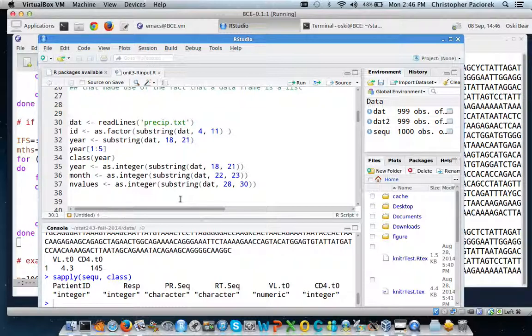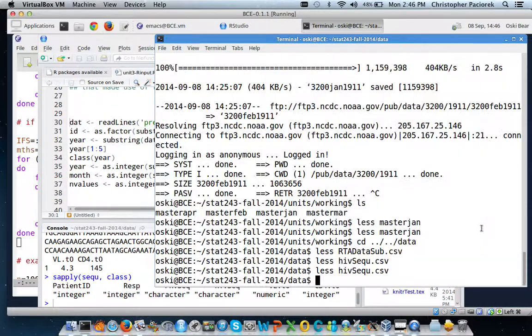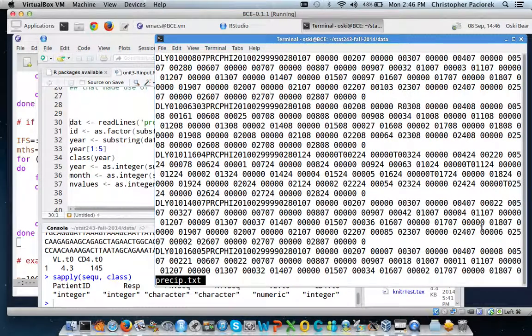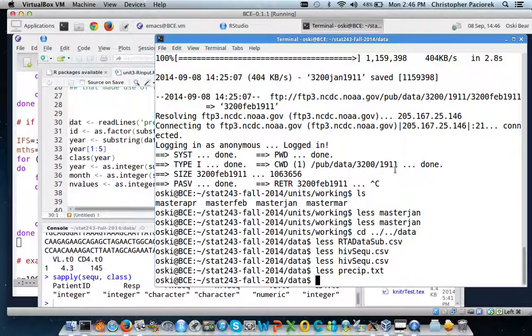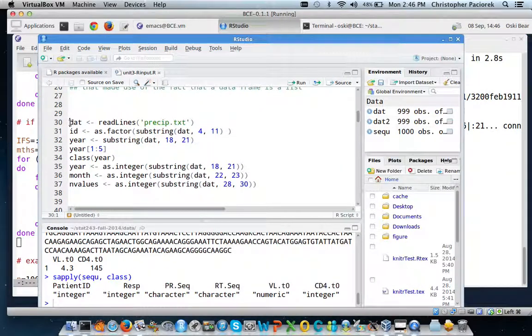So suppose I had that, I think this precip.txt is actually in a similar form to those files that we were just looking at. In fact, it might have been created from them. Yeah, so that looks like that same format. So this is that fixed width format. So I could read that in with read.fwf and do the processing sort of on the fly with that. Or maybe I just want to read it in line by line and then do my own processing of each of the rows. So this is an example of doing that.